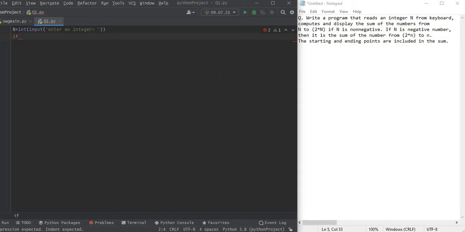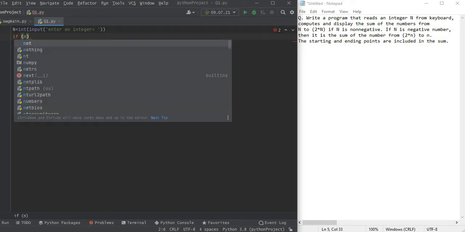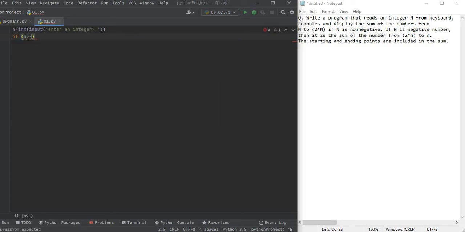So we define the logic right here: if n is bigger than -1, which simply means it's non-negative, as asked in the question.